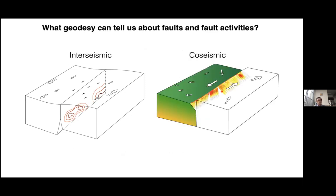During the coseismic motion, the white arrows now record the motion during the earthquake. And here's a fault plane, and based on the observation, you can infer or estimate the coseismic slip that is showing in red color. So when you have more and more arrows on the surface, you can probably do a better job investigating that slip distribution below the depth. In other words, we want as many GPS stations as we can in order to get this information.